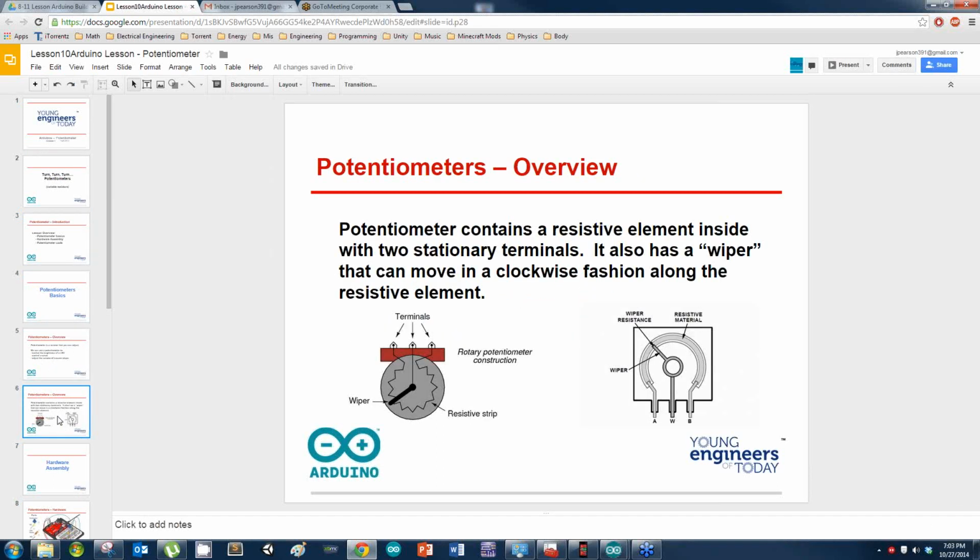So there are many different types of potentiometers. The one we're looking at here is the rotary construction, which is based on a wiper, and as the wiper changes, the actual resistance changes. There are two electrical factors that factor into resistance, and that's the voltage and the current. There are also four physical characteristics that can affect resistance: the length, the cross-sectional area, the temperature, and the material. All four of these can affect the actual amount of resistance.